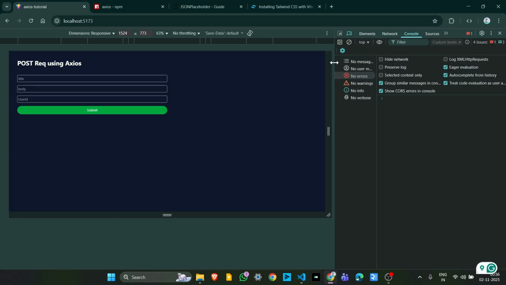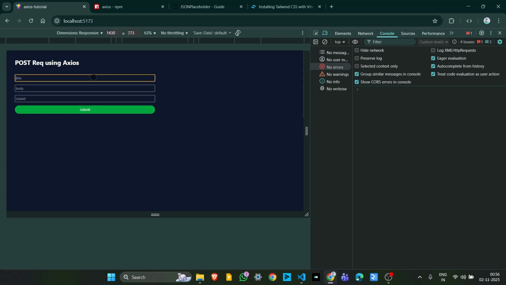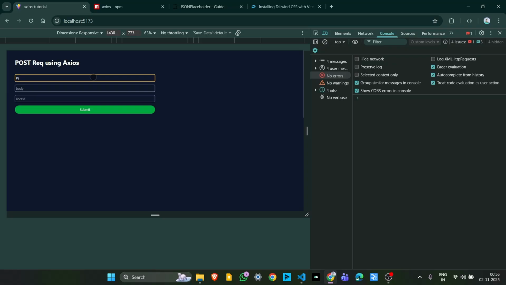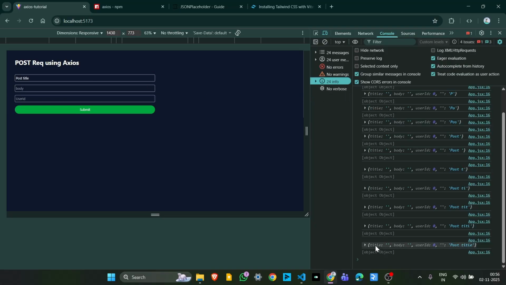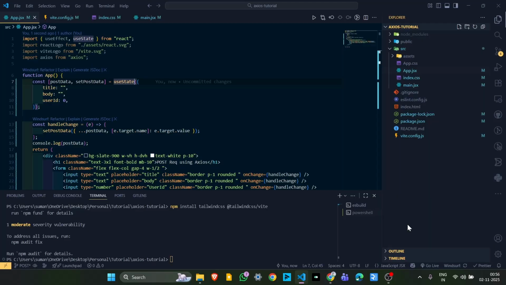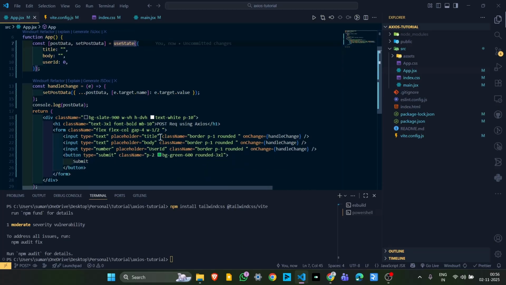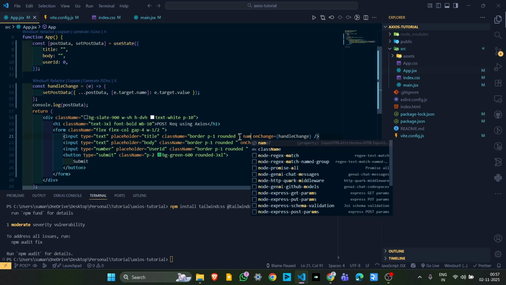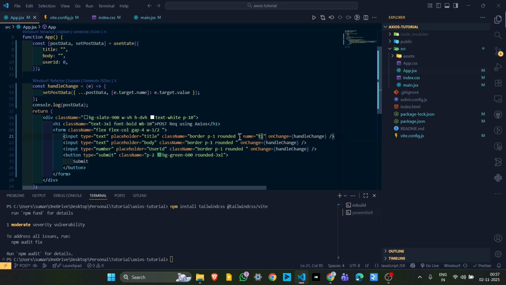Let's clear all the logs and now if we type the title, post title, so we can see. Okay, it's not updating. Okay, we didn't add the name: title and the body and the name is ID, right?